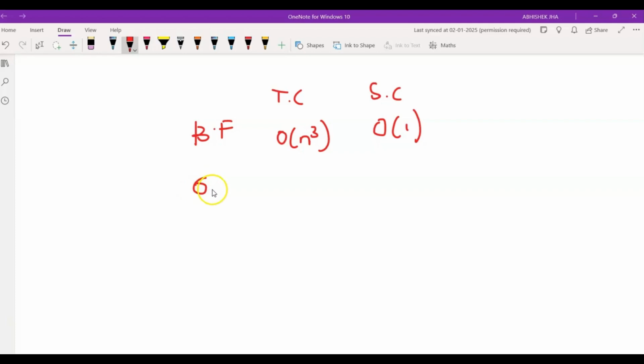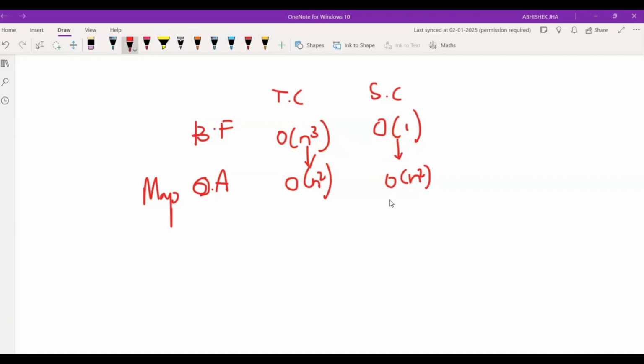So in our optimal approach, where we have used map, the time complexity it took was O of n square, and space complexity was O of n square, as we have used map to store the row values along with its frequency. So in this way, with the help of map, we have reduced our time complexity from O of n cube to n square, while increasing our space complexity from O of 1 to O of n square.